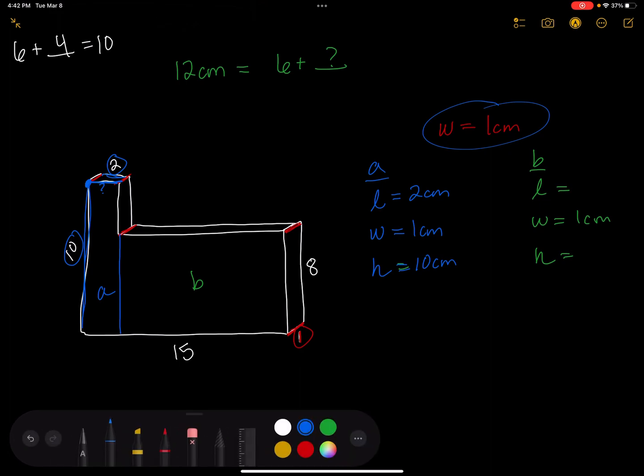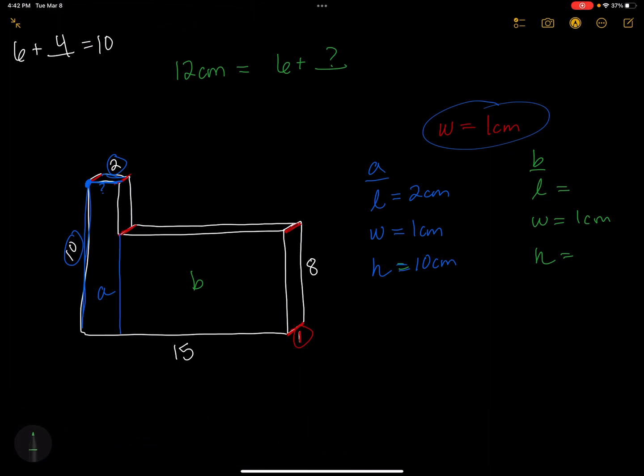Now we're going to move to B. We find our point right here. So we already have the width. We need the length and the height. Let's go right here. Do we have the length? We don't have it yet. Is there anything close to it right here that can give it away for us? No, there's nothing yet. That means we're going to have to calculate it. Let's see if we can find the height. Maybe that one's a little easier. Is it here? No. What about right next to it? Yes, it is 8. So we know our height is 8.